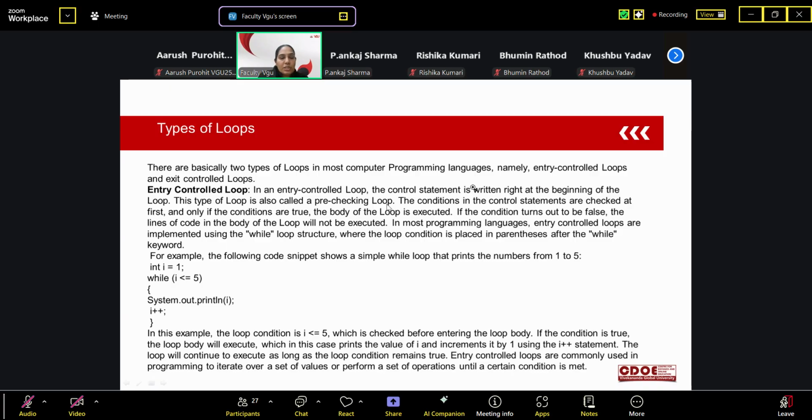The condition is checked first, and only if the condition is true, the body of the loop is executed. If the condition turns out to be false, the lines of code in the body of the loop will not be executed.